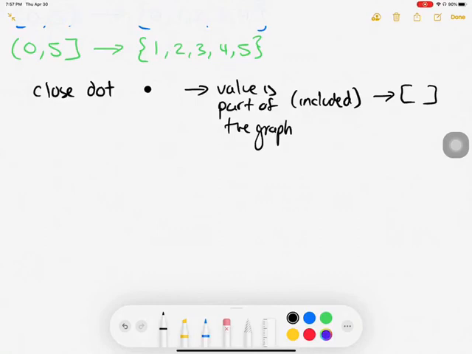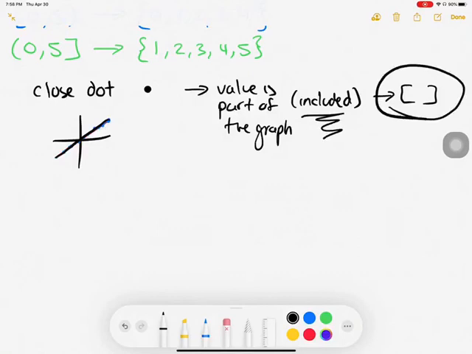Remember that if you have a graph that looks like this, just a line, I'm going to color code this line. That means this is a set of closed dots. Every single point on the graph is a closed dot, and all of those points form the line. That's an infinite number of points, and all of those are closed dots. So if you have a complete straight line, all of the values are included, which means that when you write an interval, you have to use the brackets.